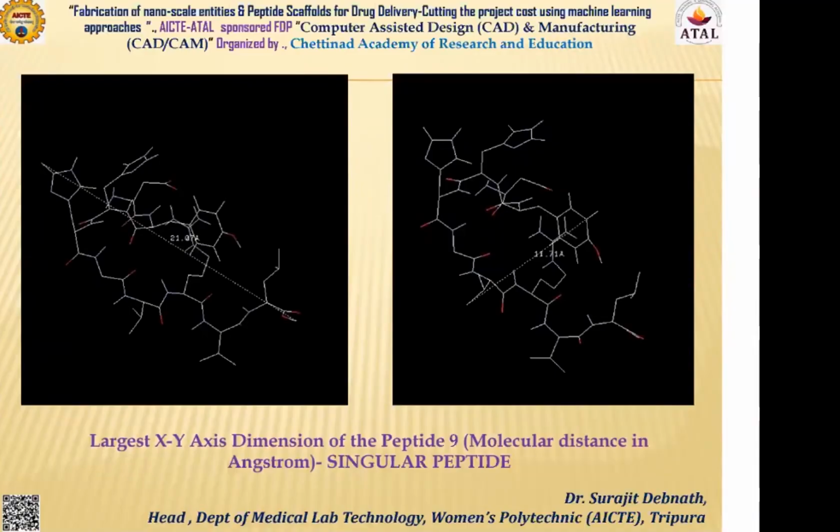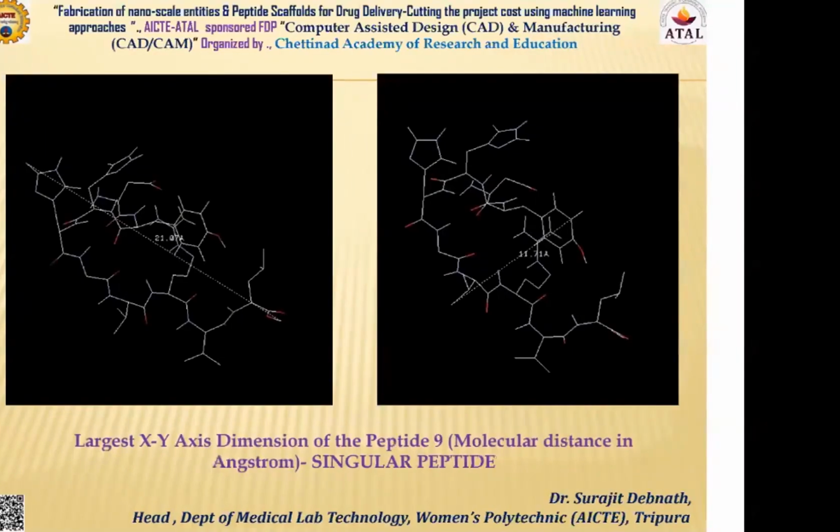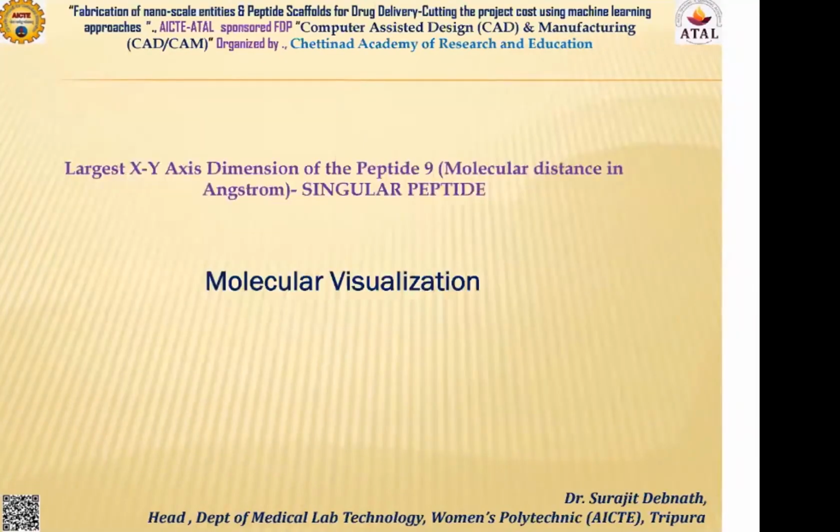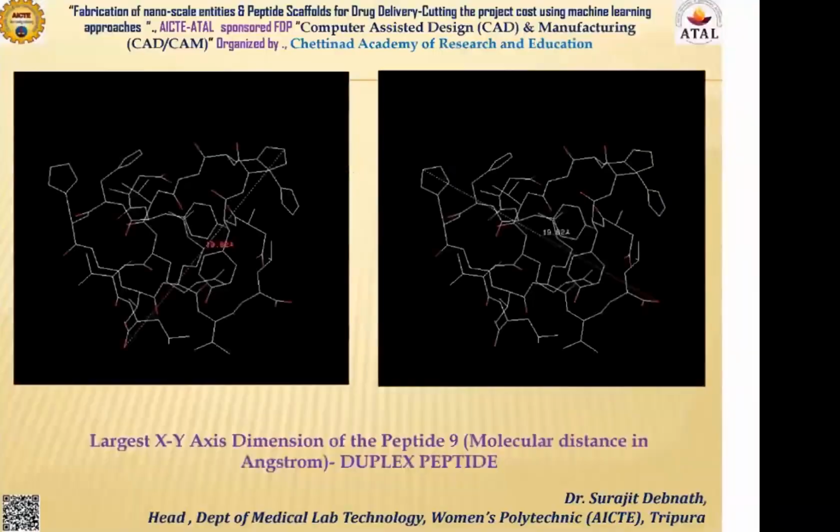Now, this is the dimensions of the singular peptide, which is within the nanoscale. Then we made it into a dipeptide. I expected to do a hands-on so that you also can see how exactly the peptides look, but due to some limitations, I'm not able to do it. But I planned this session in such a way that there will be at least a small hands-on. Anyway, this is the dipeptide, where 2 peptides are assembled side by side. The ultimate dimension is also within nanoscale range.